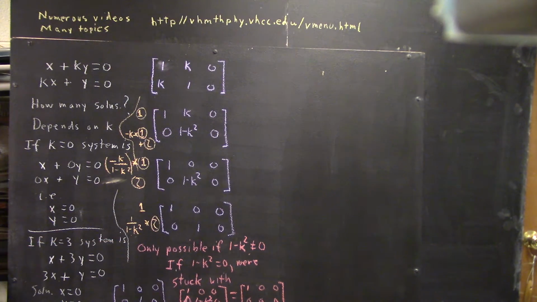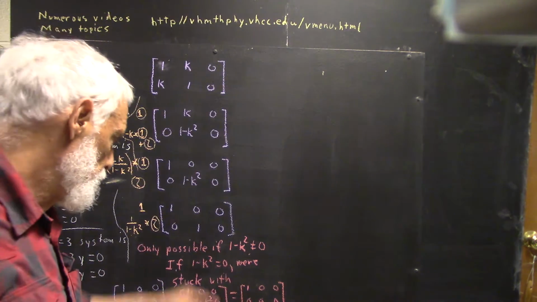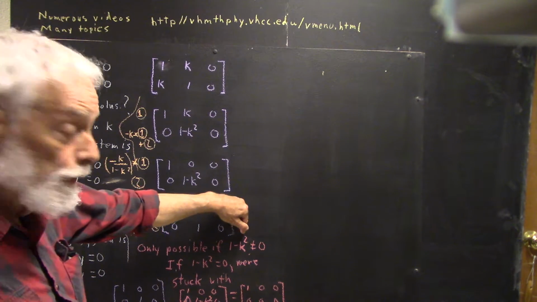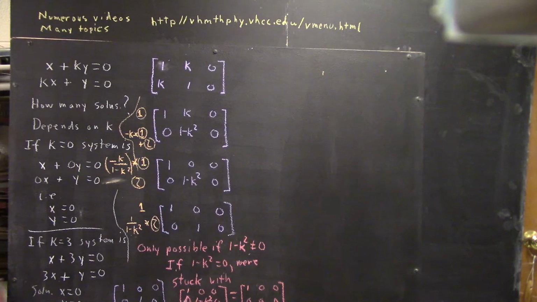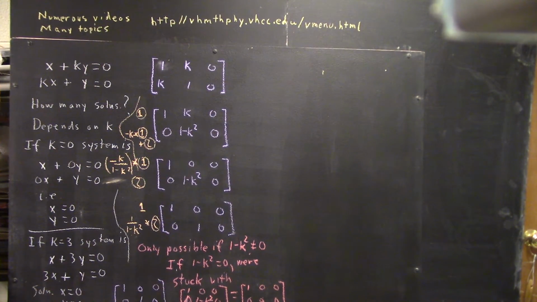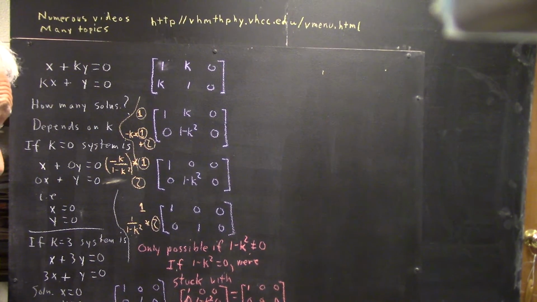Well, we'll let you puzzle that. There's something going on there. I'll probably follow it with another video because I don't want to stop and think about it. Think about what it means if 1 minus k squared is equal to 0. What's the value of k? And then what would your system be for your value of k? Or if there's more than one value of k, what would the system be for each value of k? So I'll continue this in a minute, but I do want you to stop and think about that. It's very clear now what's going on.